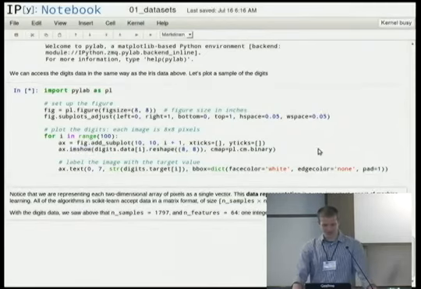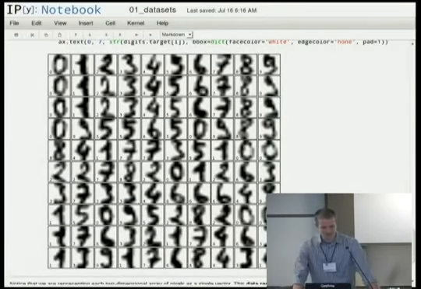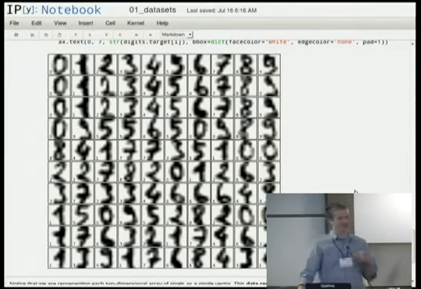And this will show you what the digits data set is. It takes just a second because it's got to compute all that. There we go. So the digits data set is a set of pictures, and we have the labels that go with them. These are 8x8 pixel images that show some handwritten digits.